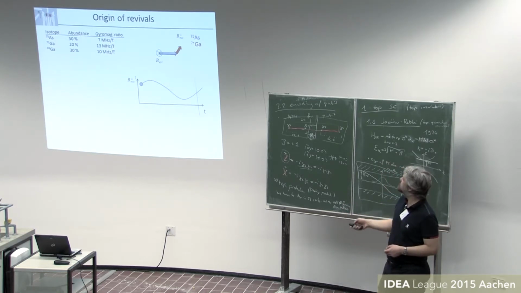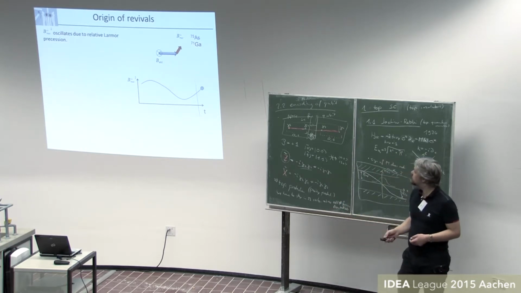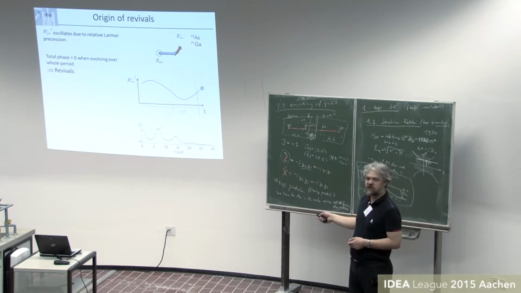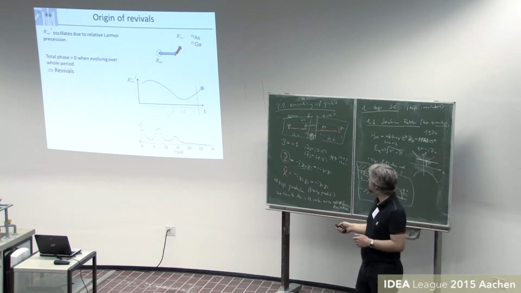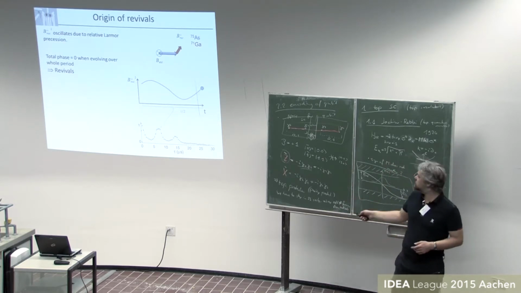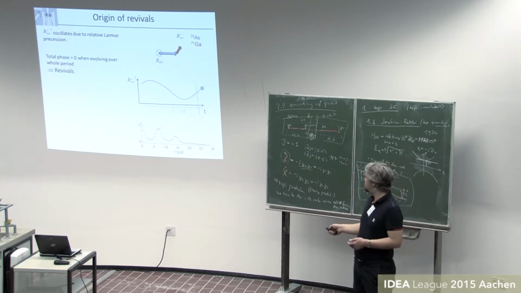As time evolves, these will precess around each other at different rates. And this means that the magnitude or square of the transverse field undergoes a sinusoidal evolution just due to the relative Larmor precession. Now you see that if you average over a full period of this precession, so one period of the full Larmor period, then the net phase accumulated due to this fluctuating part is 0 and doesn't contribute to dephasing. So that's when the revivals occur.